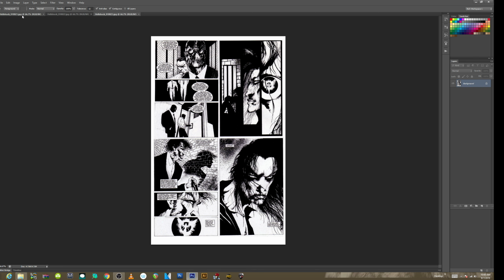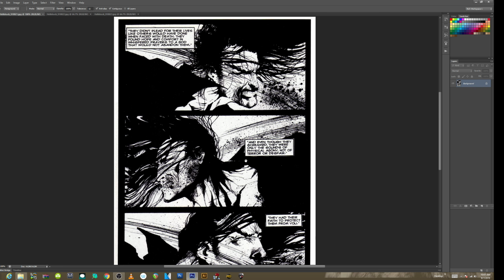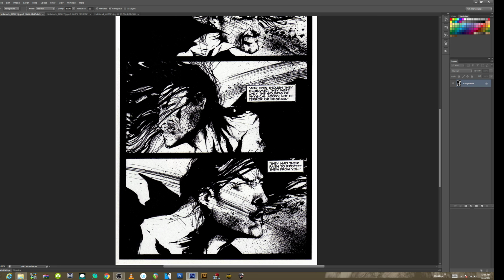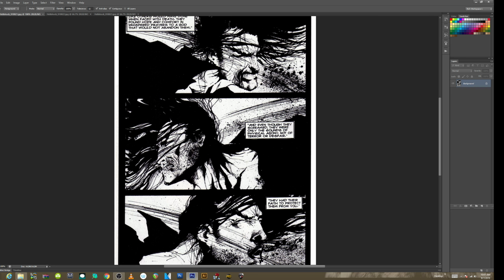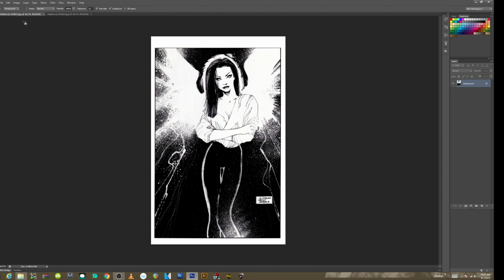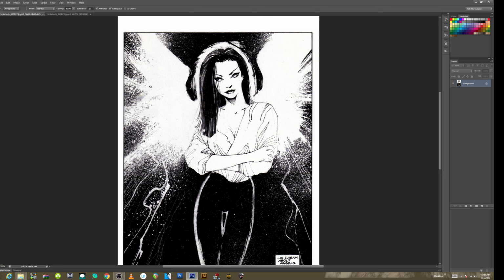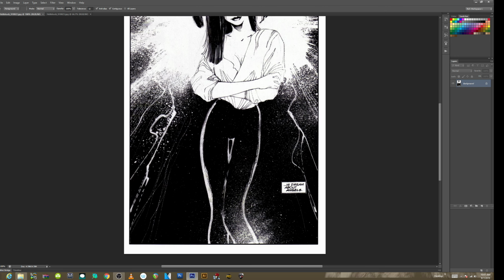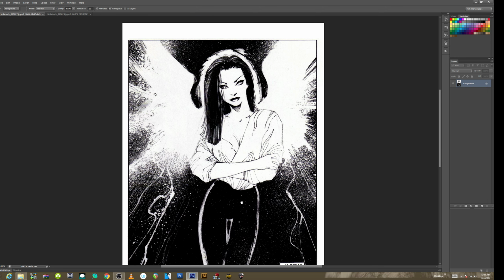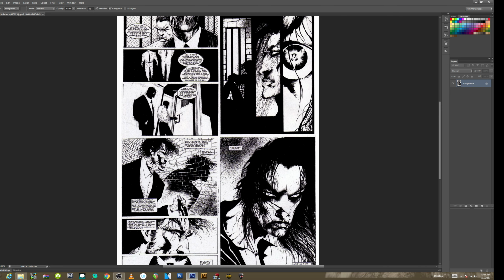Oh, this is nice. Hold on, we'll work into it. This looks good. I mean, again, I kind of like this better. Obviously, there's no backgrounds in this, but let's see what we got here on this one. This is nice. Hello. Just got the angel wing splatter going on. And then this page that we've been seeing pop up here and there.